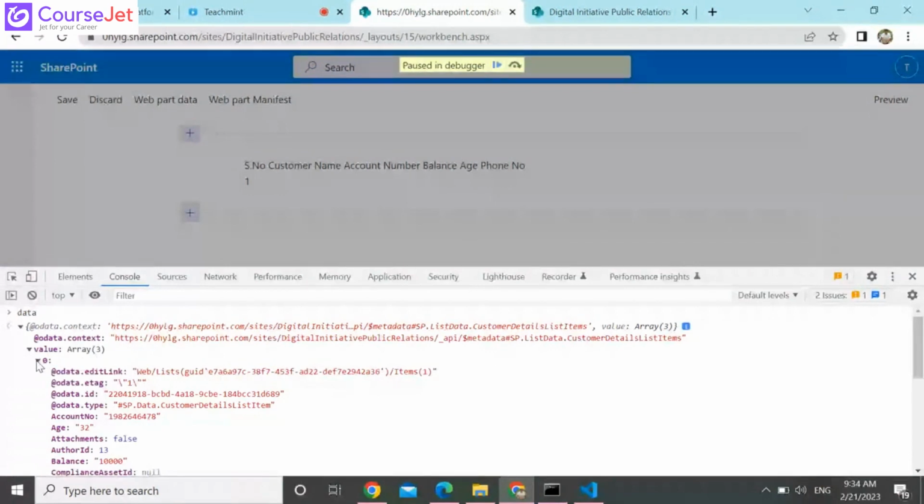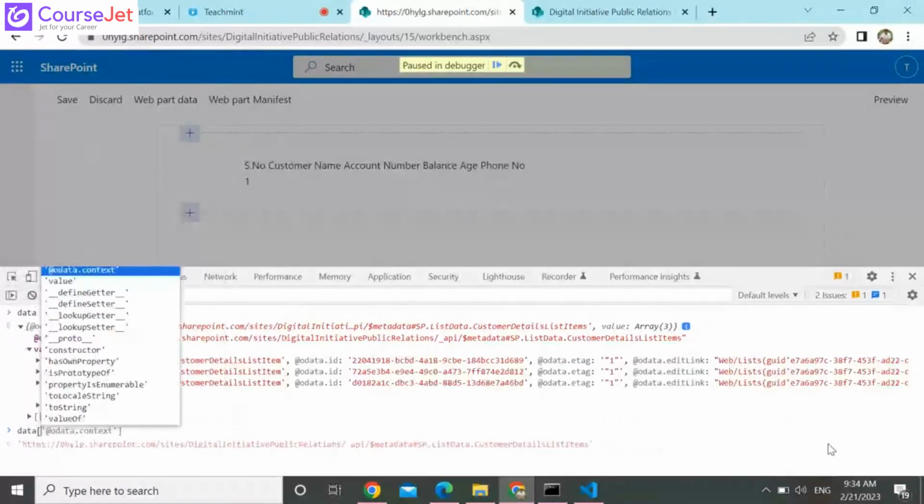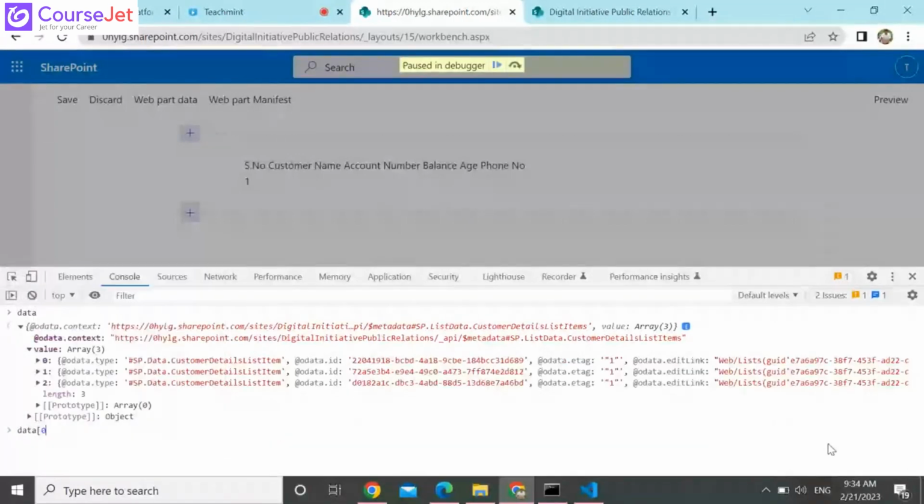If we need to get the values, we need to get data.value[0] dot title. I have to get the values like this only. For 0, 1, 2, we need to increment it. Then only for each row, we will get the value.